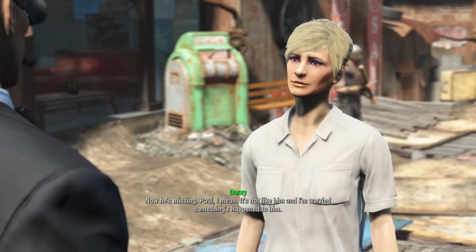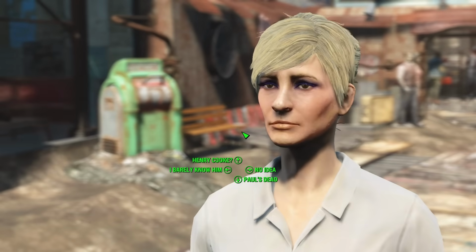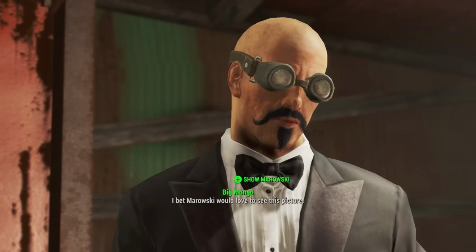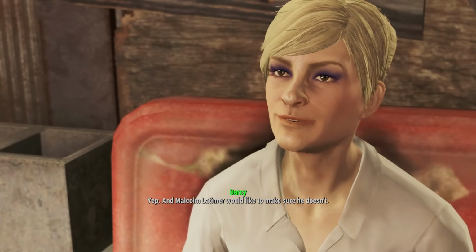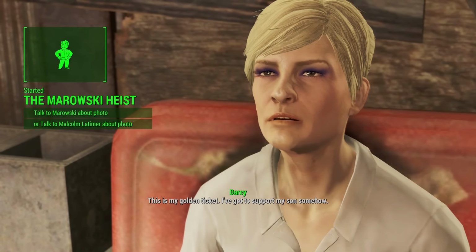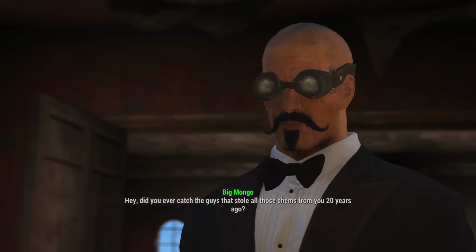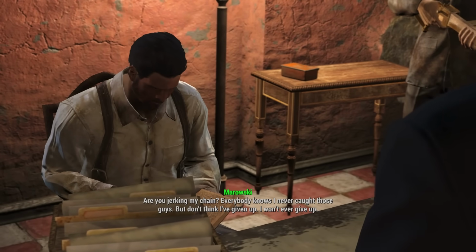After letting the heat die down, we return to Diamond City in a few days and get approached by Paul's wife. After telling her about Paul's death, we eventually get another quest from her called the Murawski Heist. Turns out Paul, Henry, and Malcolm Latimer robbed a major drug dealer in Good Neighbor many years back. So we wrap up this quest line of death and destruction by ratting out Malcolm to Murawski and taking the contract to snuff him out as well.